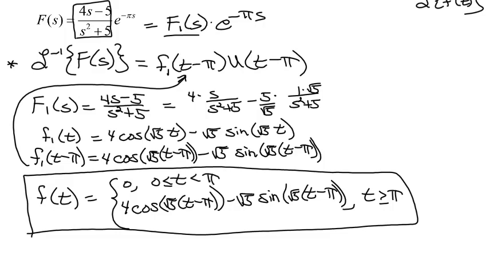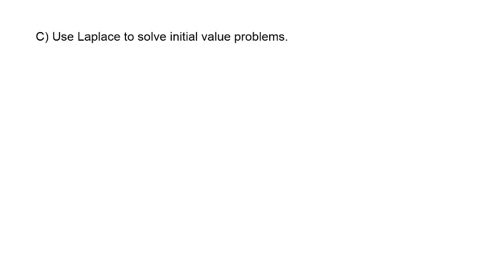And there's no trig identities that would really help us with simplifying the cosine of square root of 5 times the quantity t minus pi. If it had just been the cosine of t minus pi, we could have used the difference identities to simplify both of those terms, but because of the square root of 5, this time we can't. Okay, so I would assume that there would be several problems like these where you'd have given functions of s, and you would be asked to go backwards to find the inverse Laplace of those functions of s as functions of t. Right, so let's continue.